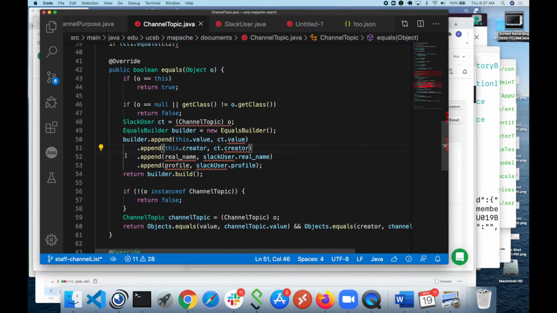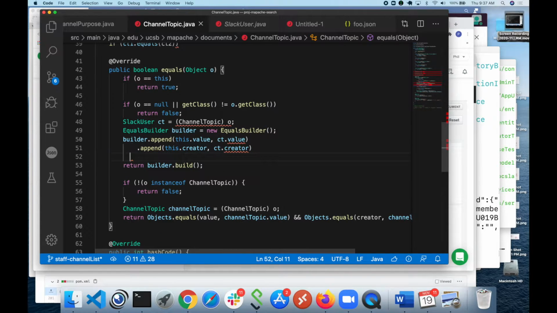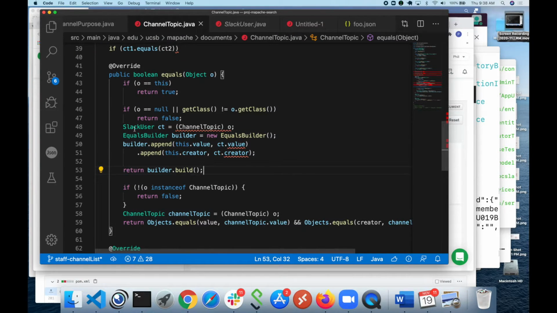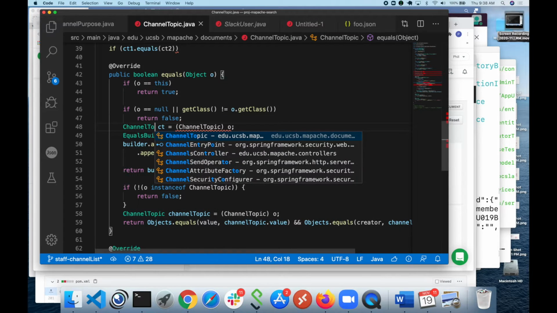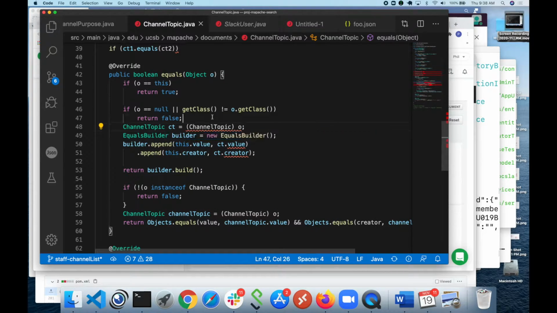And let's get rid of that and get rid of these here. And that is what that should look like, I believe. Oh, and this needs to also be channel topic. All right, if that didn't quite make sense, don't worry, because we're going to do that a couple more times, and by the time we're through each of those, it will make sense, I believe.